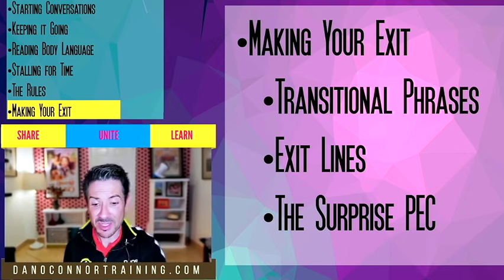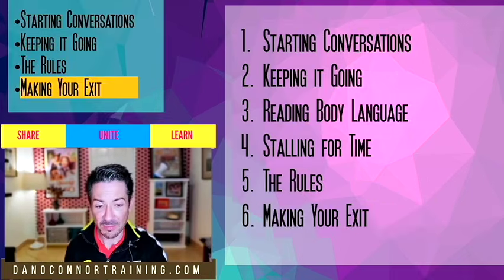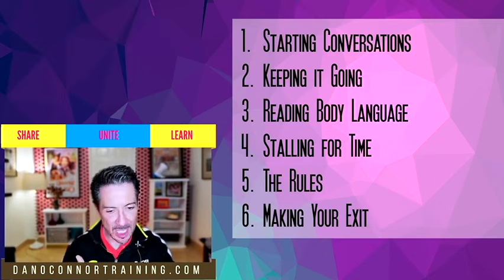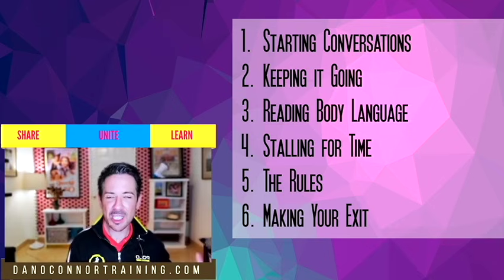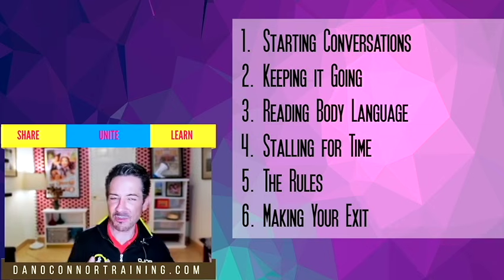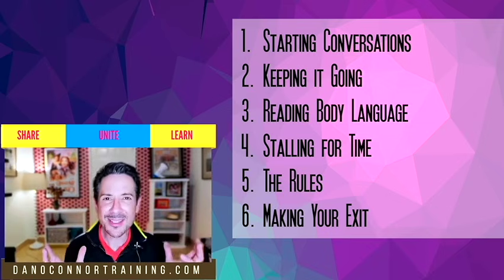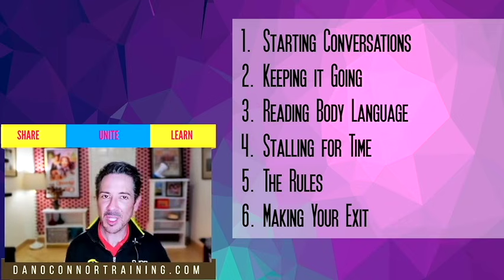And all of those together, those are very simple things. All you have learned so far are some lead-in lines to help you start conversations, simple phrases to help keep them going, some rules, and how to make your exit. We talked about things like lead-in lines, transitional phrases, exit phrases, navigational phrases. And with just those few skills, if you practice them, you will be able to walk into any room, talk to anyone about anything. And using those skills, people will think that you are a savvy, polished communicator.